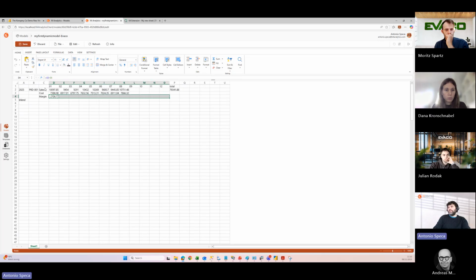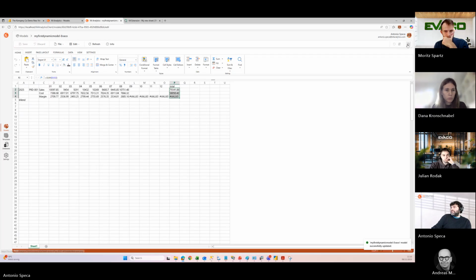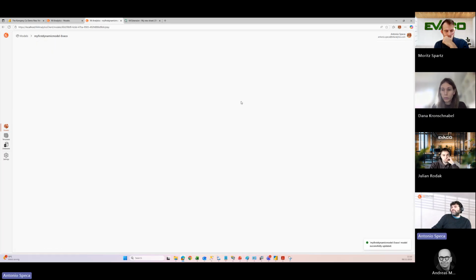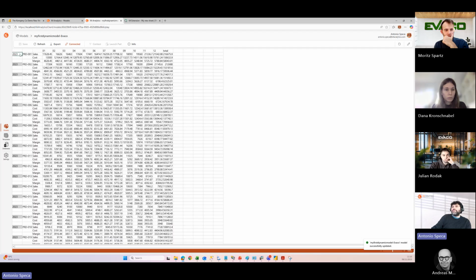Paste the formula around. When I go in play mode, now I have for each combination 3 rows.